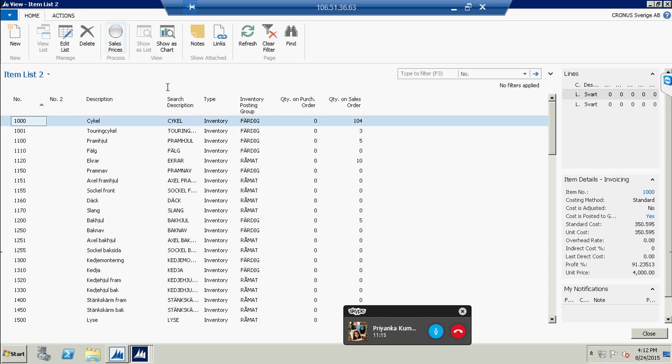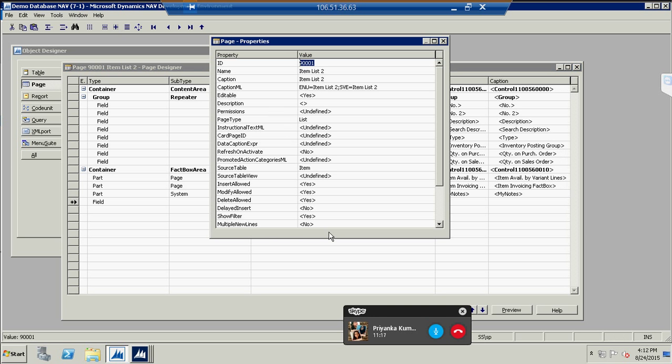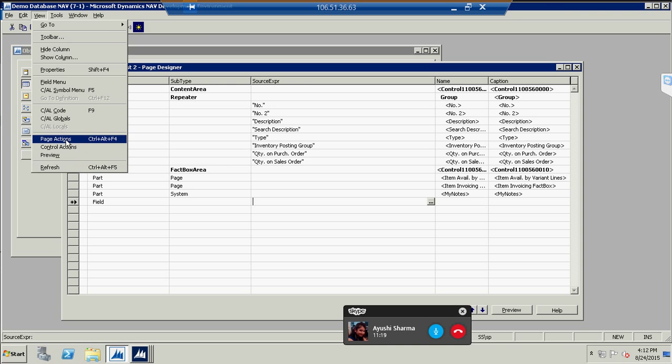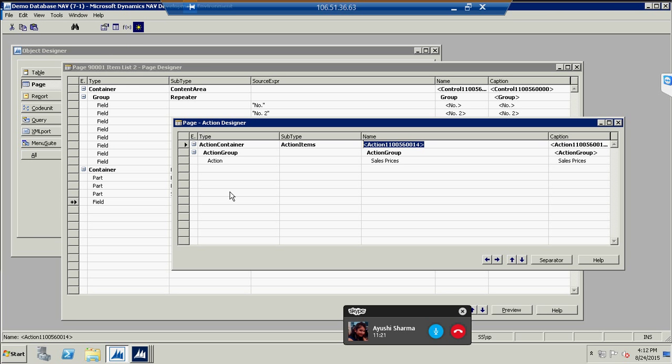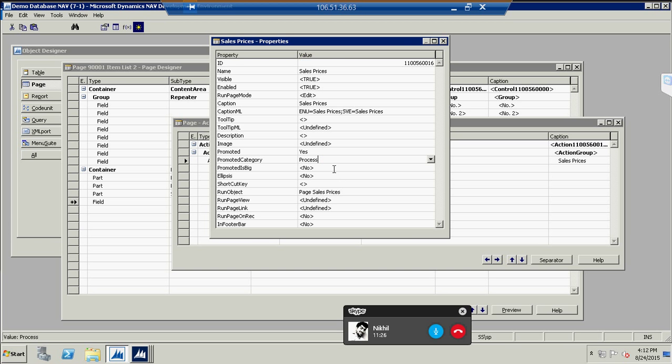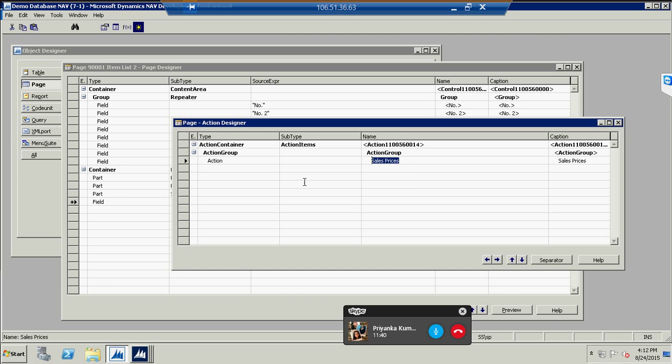So this is the way how you can promote the actions for user preference, so that the user doesn't have to go to other tabs. If the user is doing any task frequently, he can do that very easily from the home button.